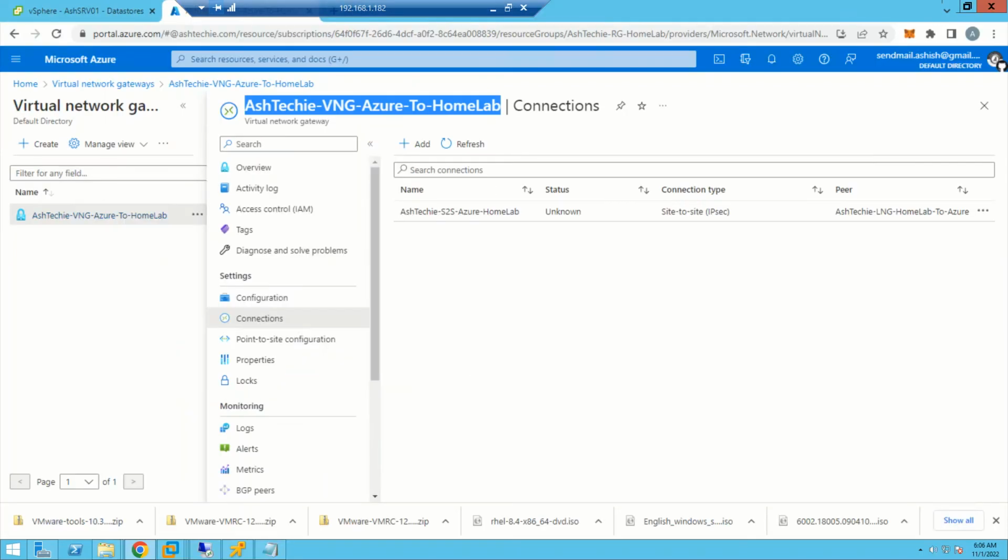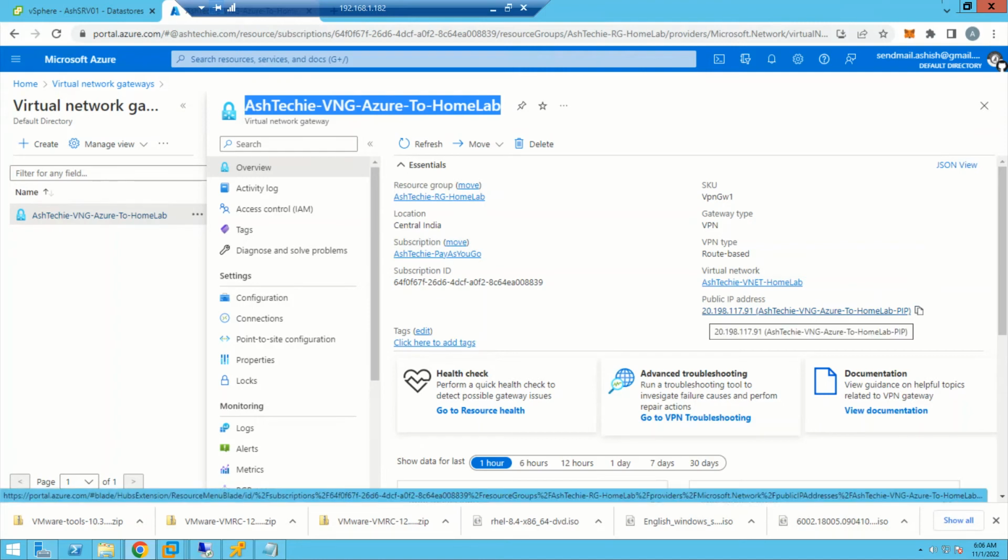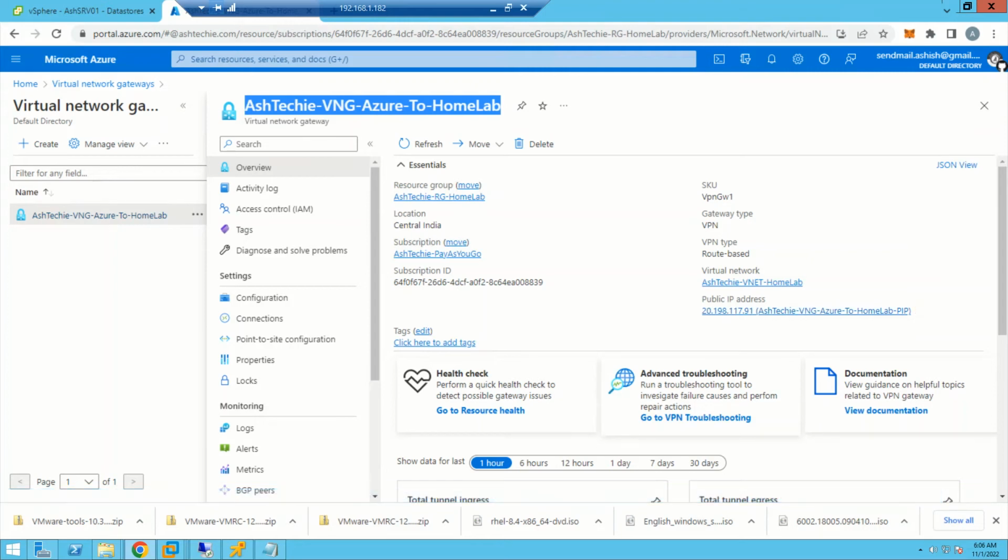Meanwhile, let me show you something. This connection is okay, but let's go to the overview of this virtual private network, and you see there's a public IP I talked about. We named the public IP as well, right? This public IP is the public IP of this particular virtual network gateway.